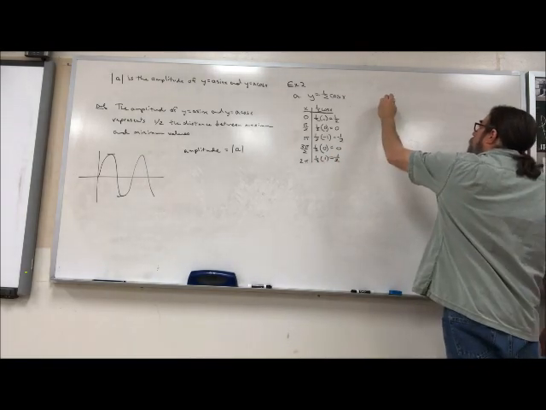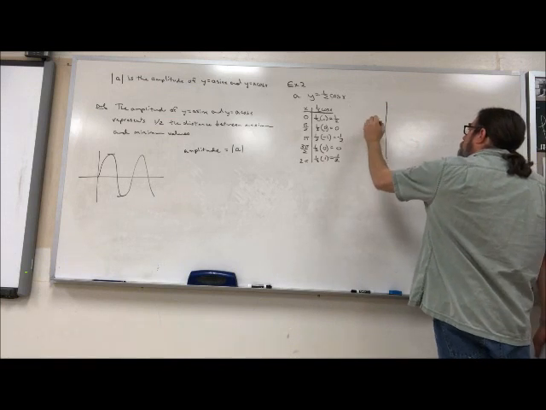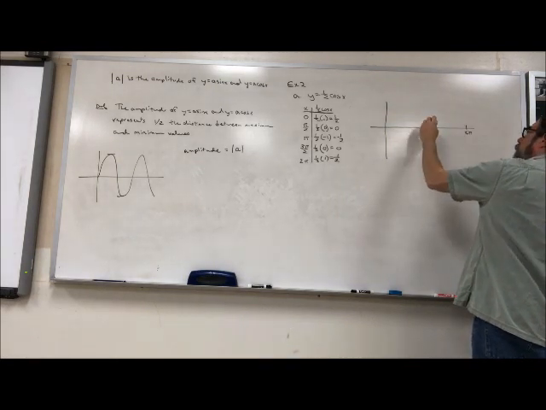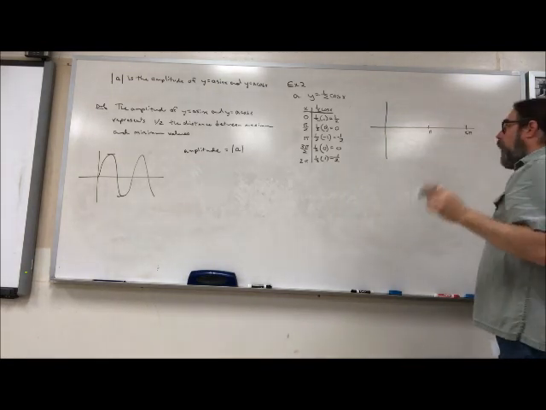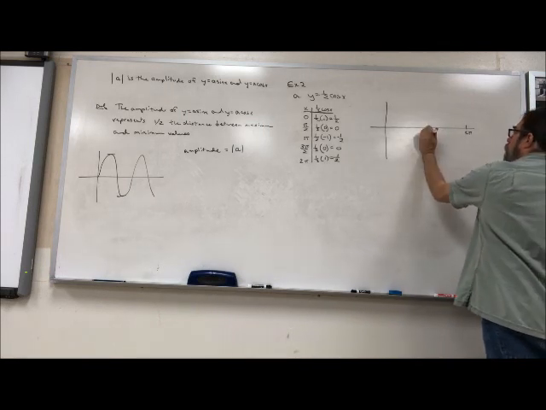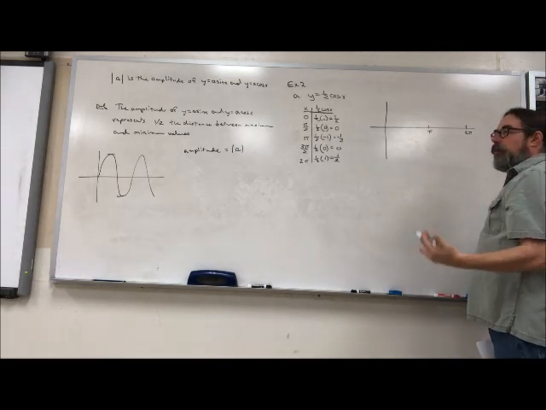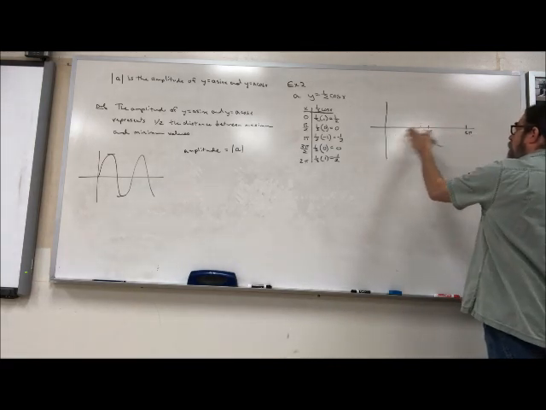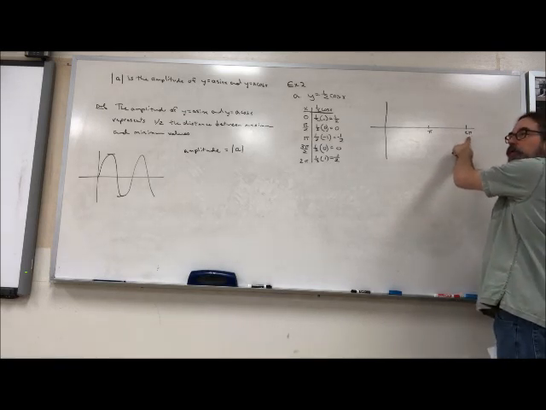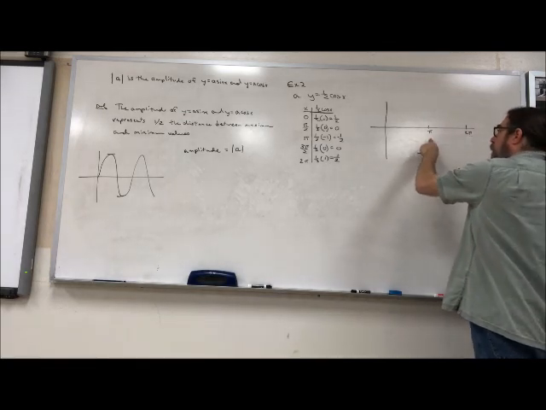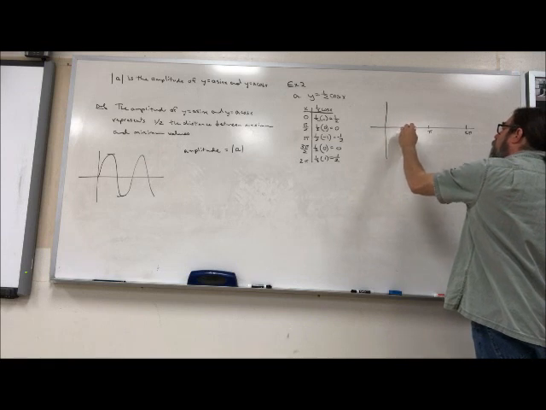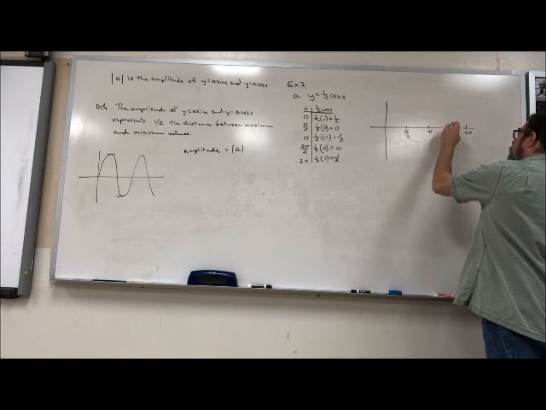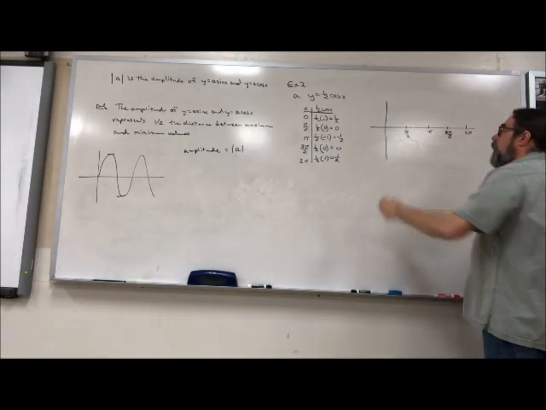So my graph, here's 2 pi, here's pi. One hint for drawing these: if you're using graph paper, it's not an issue, but if you're using regular line paper or blank paper, and you're having difficulty keeping the spacing, do what I do. Start out at the end of what you want to graph, cut it in half, then cut it in half again. It's a lot easier, that way you don't start drifting.